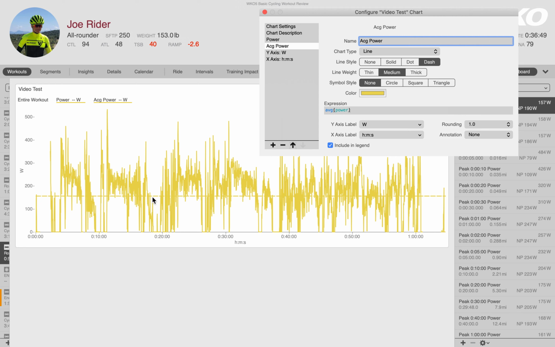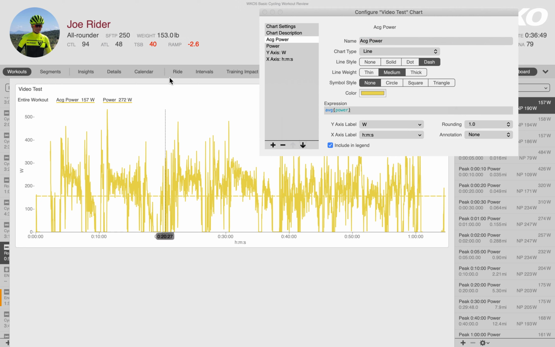You know what's funny though? I wish this yellow average power line had more pop. It was more in the front. So see this little arrow? I can select average power. I know there's a typo in there. It's not a webinar without a typo from me. And I could make it top, and you see it pops a little bit better.